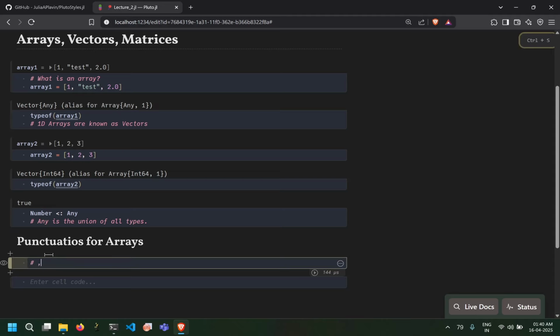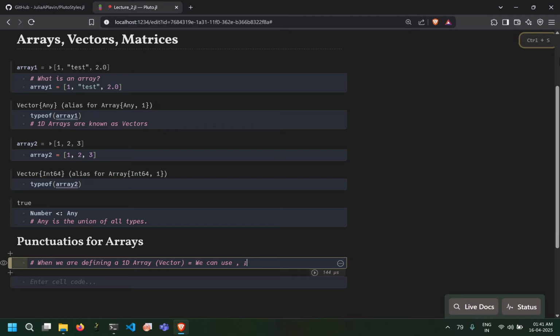So the first thing is that when we are defining a one-dimensional array or vector, then we can use either comma or semicolon to separate the elements that will be stored in the array.